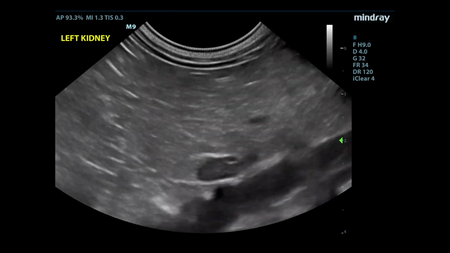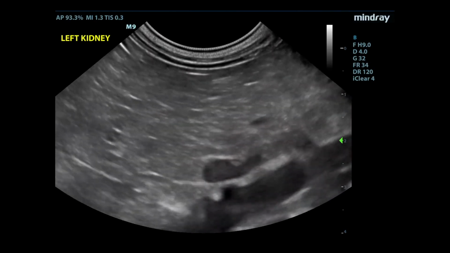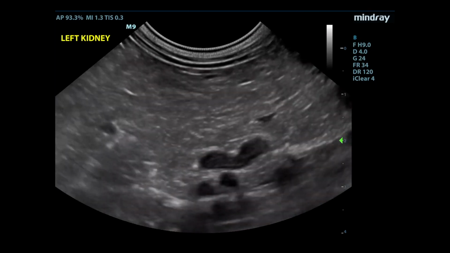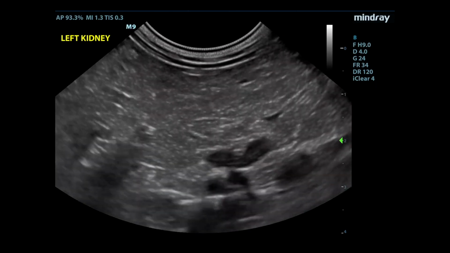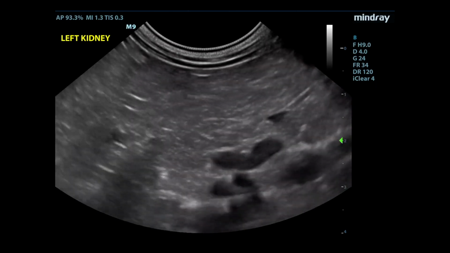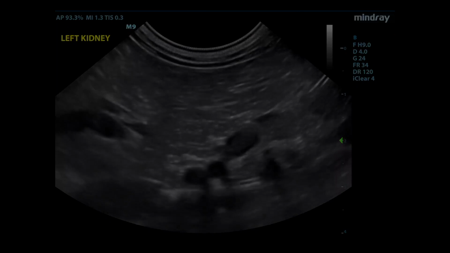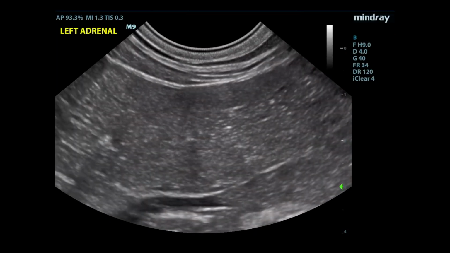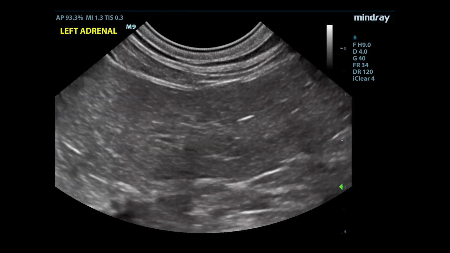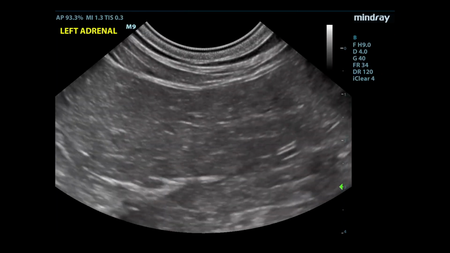The left adrenal usually has a cranial and caudal pole in dogs and some cats, giving it the appearance of a peanut or dumbbell in a left lateral sagittal view. In some cats, the left adrenal only has one pole and may appear as a hypoechoic nodule.